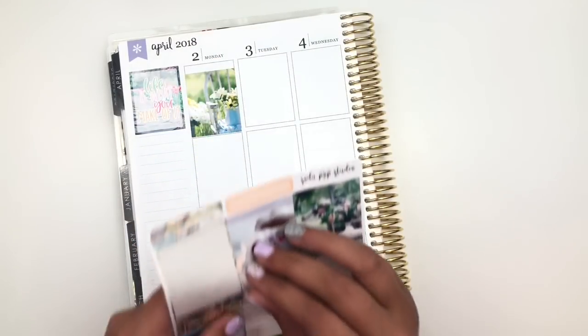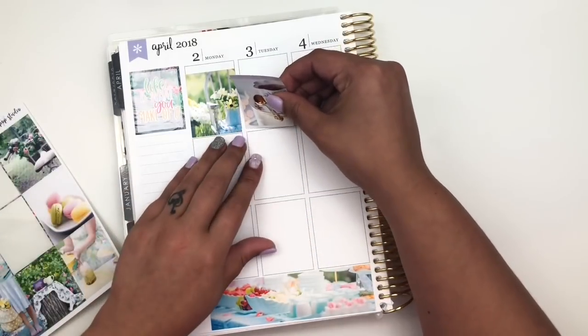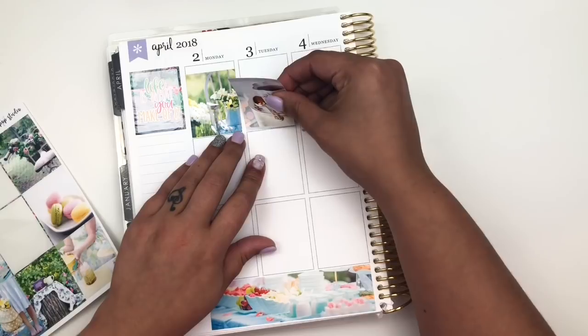I think I want to do this teacup here in the middle. I feel like it's not that busy. Yeah, I'm gonna go ahead and do this teacup in the middle.